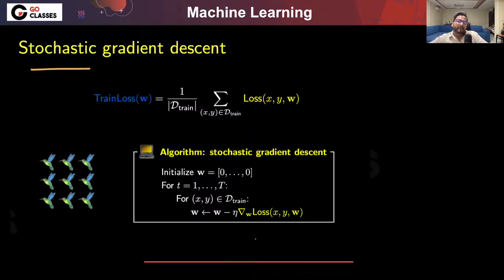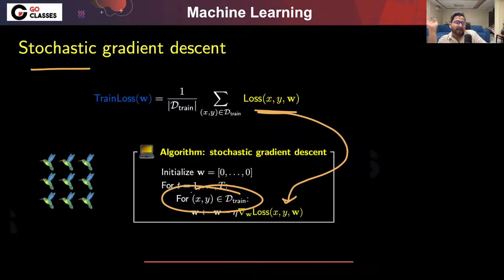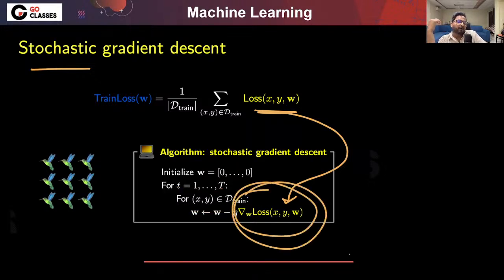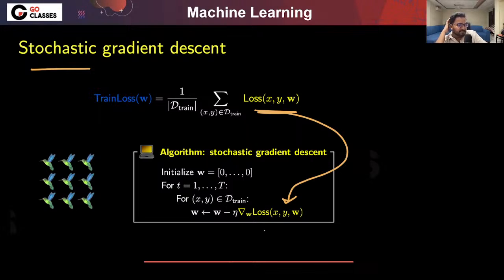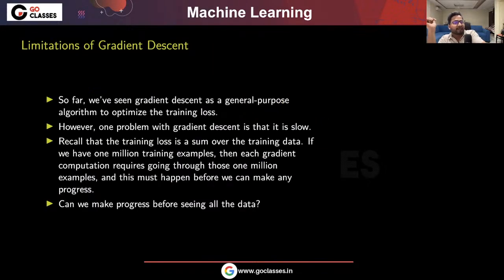So basically it says that instead of writing the train loss here, I will be writing the loss for the ith data point, or some data point. I will be choosing one data point and writing the loss for only that one data point. Obviously, it is suboptimal. It is not that good in terms of optimality. It is just a trade-off. Earlier it was very good.